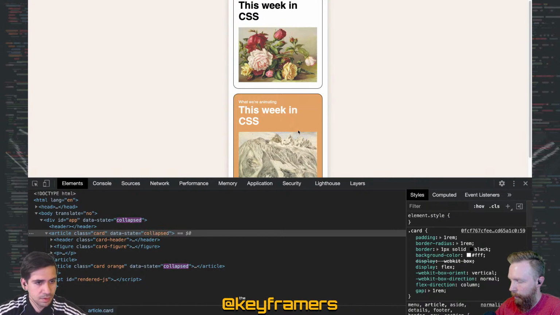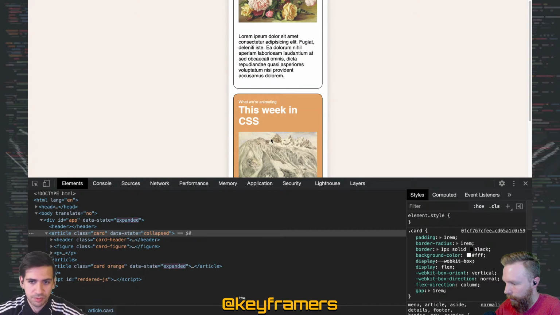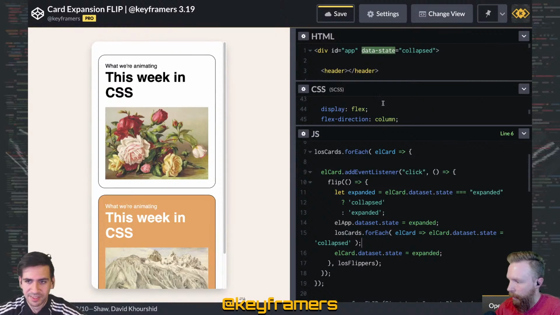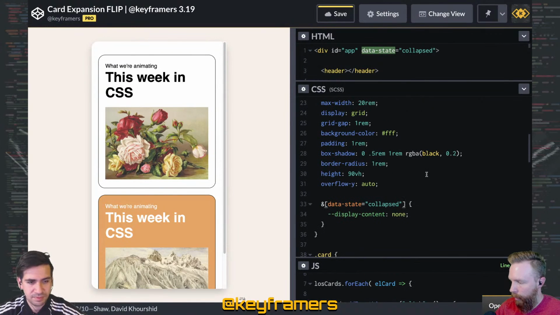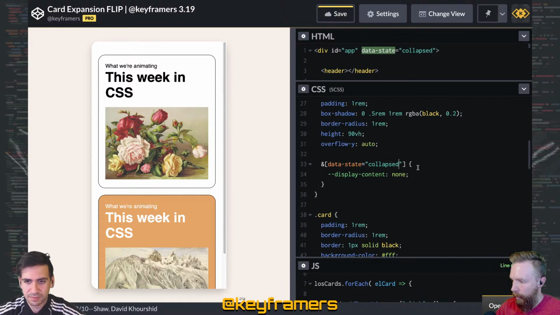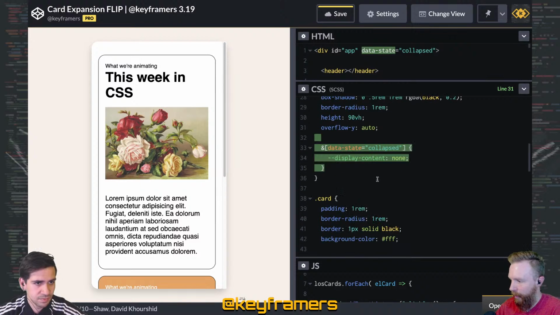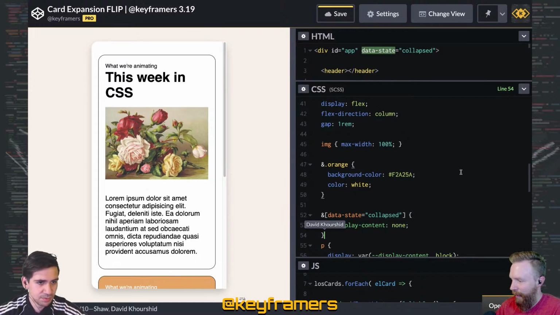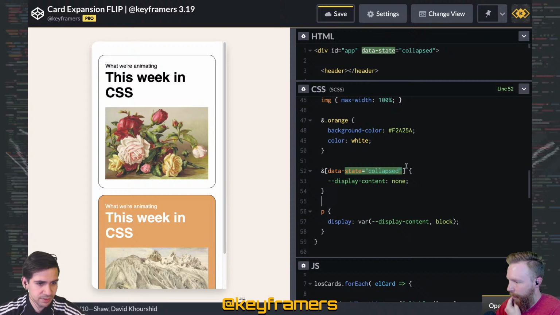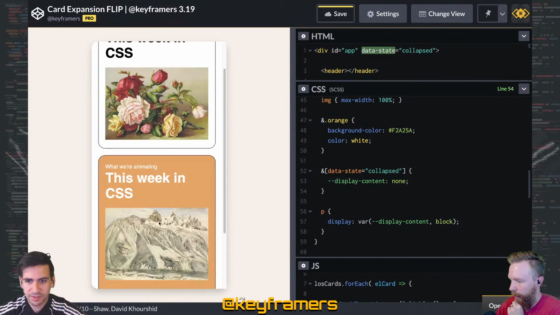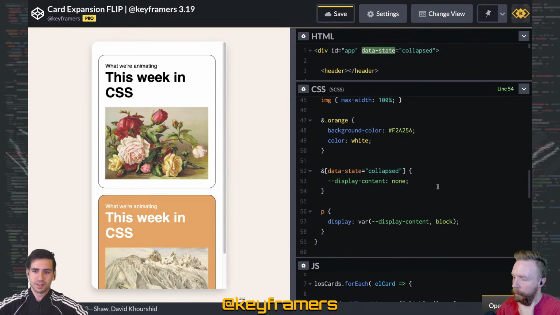Whoa, what'd you do to the? Add some overflow Y. There we go. Okay, so we need to adjust this data state collapsed. Yeah, so the prop and lock there we gotta adjust. That's not a prop and lock. It's ish. Oh, okay. So you wanted to only apply to the card. That's easy enough. Just take that out of there and then move it down into the actual card. There. Oh, well, I deleted. I didn't Command X. Can copy it? So this would be data expanded or whatever you call it. No, data state collapsed. We want it to be okay like that because it's just applying to the card itself. Gotcha. Okay. Well, it looks like that works.